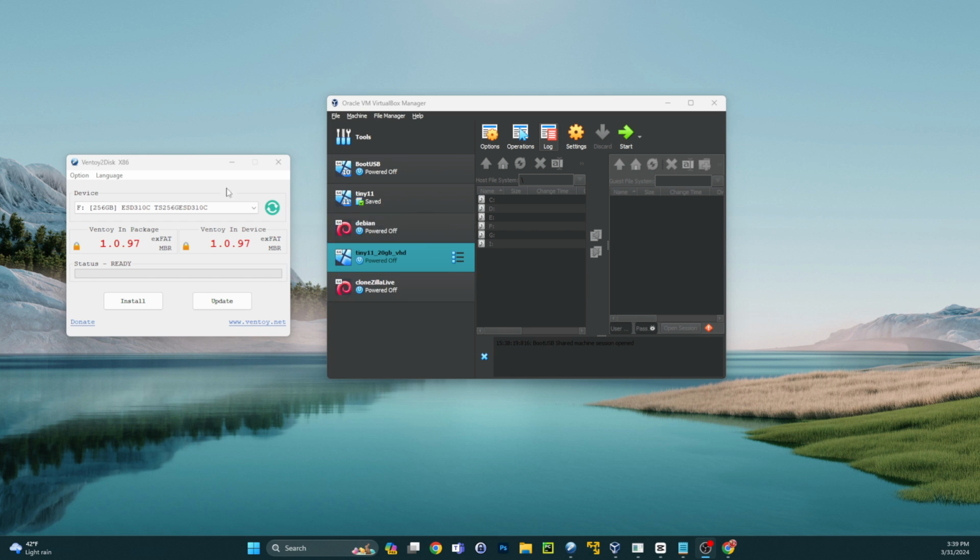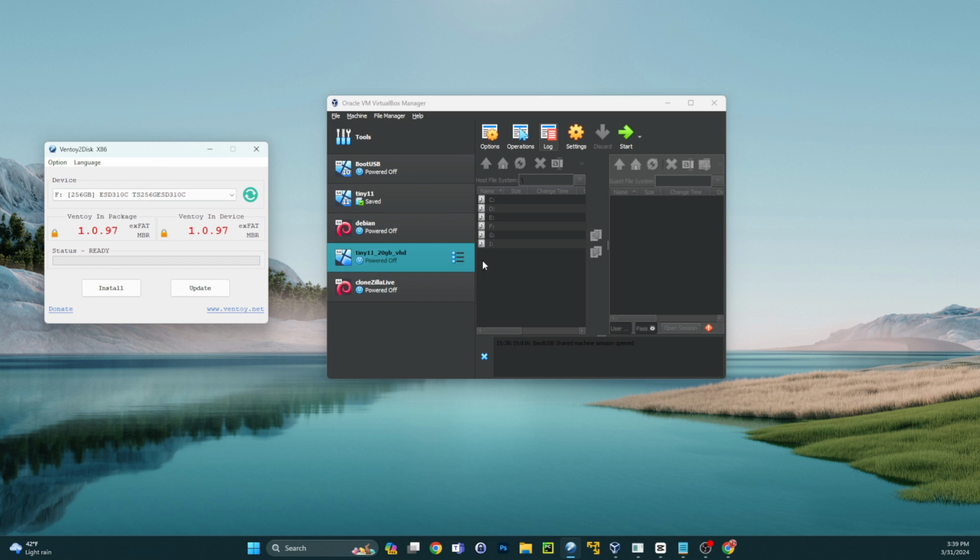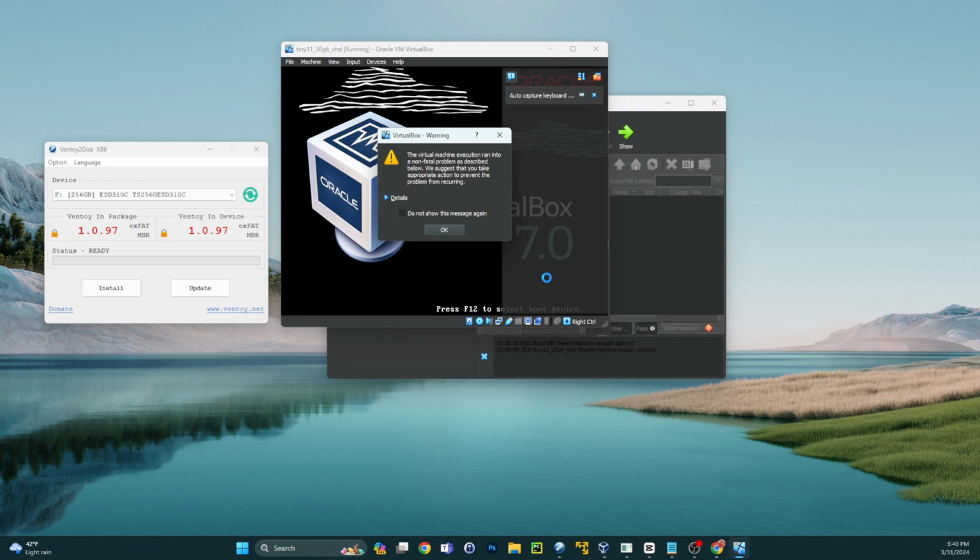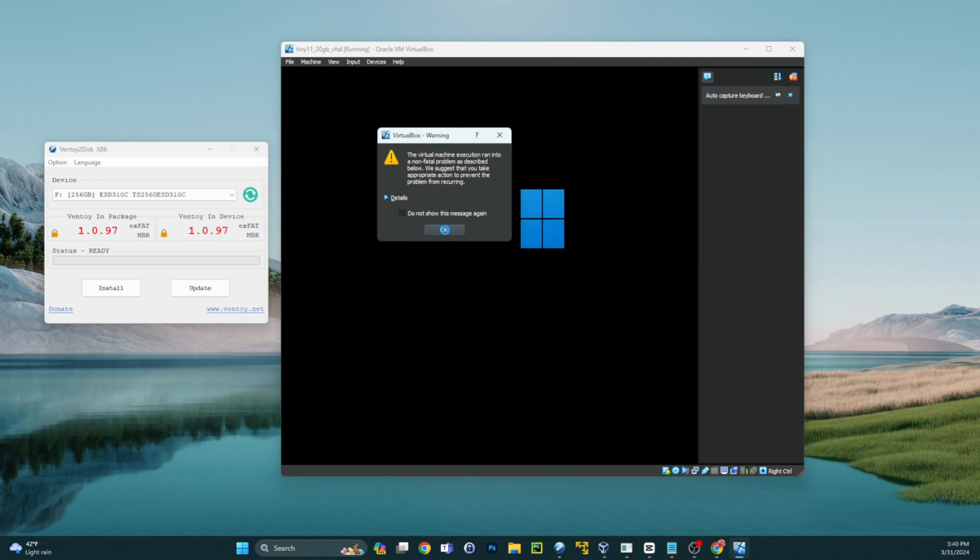All right. So what I have on the left is Ventoy, and what I have on the right is VirtualBox, the hypervisor of the day, because natively it uses VHD files, and VHD files are what we can boot using Ventoy. So I have a Tiny 11 virtual machine here that I've got a 20 gigabyte VHD file on. Let's just fire it up so we can do some validation, make sure everything is functioning, and then we can validate that that same VHD is loading on the stick when we're done here. So we'll let this boot up.